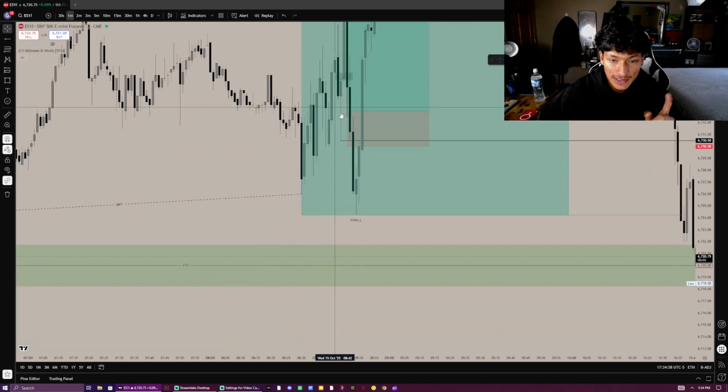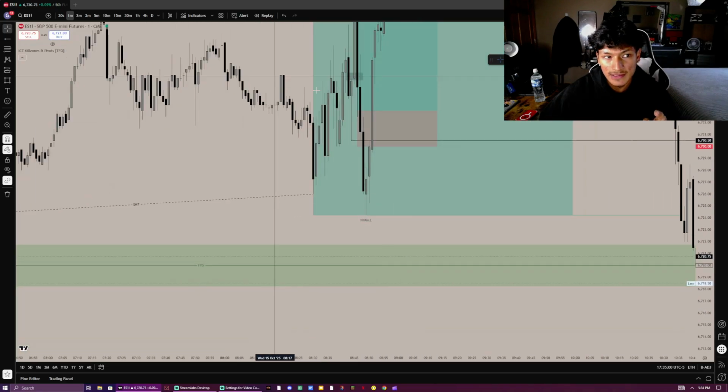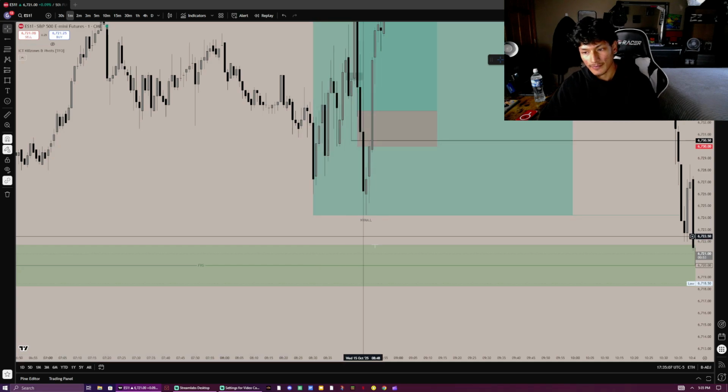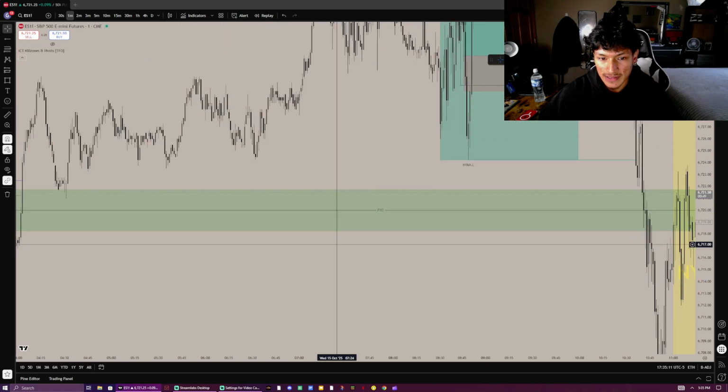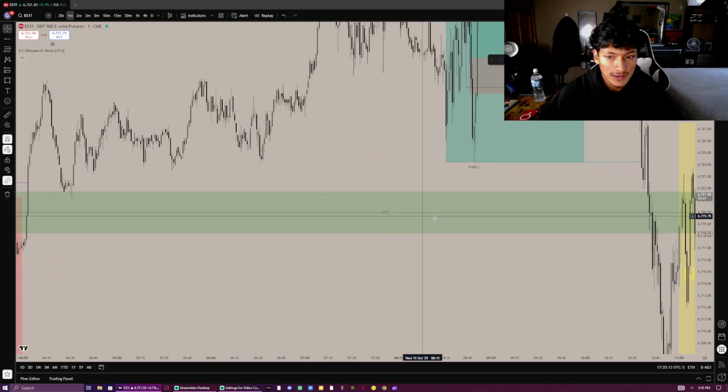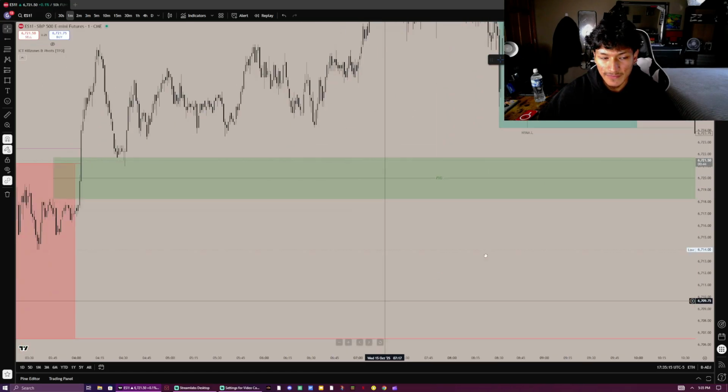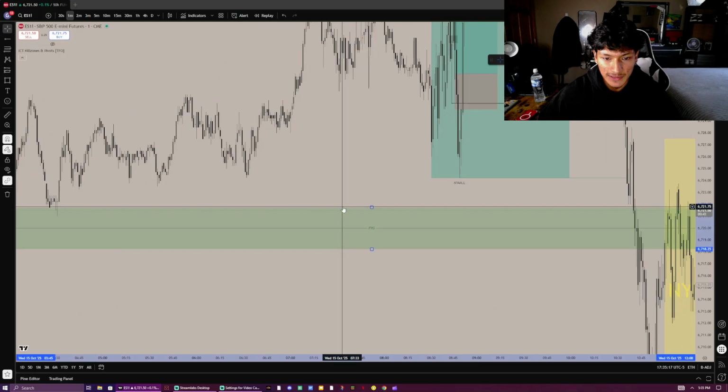Price ended up instantly coming down, and this is ES. I was wondering why ES was coming down like this and then stopping randomly. I went to NQ. It was tapping into this fair value gap right here, this higher time frame, this is an hourly gap. So NQ ended up tapping into this level and delivering after that.